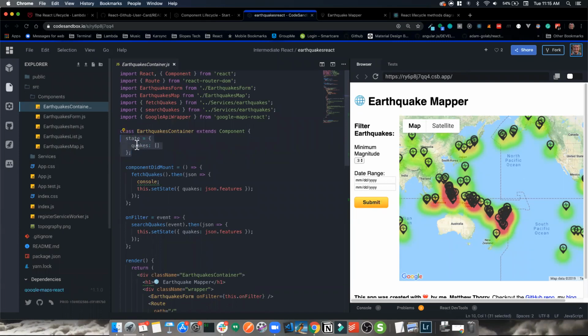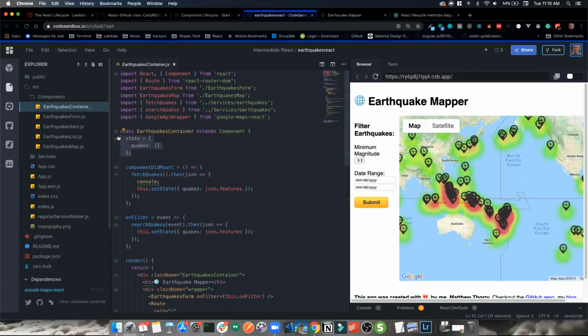So here's our state. We've got quakes as state. Now when our component mounts, we're going to run this fetchQuakes function. And then inside our .then, we're going to set our state with our data. Okay, so just like before, we initialize our state.